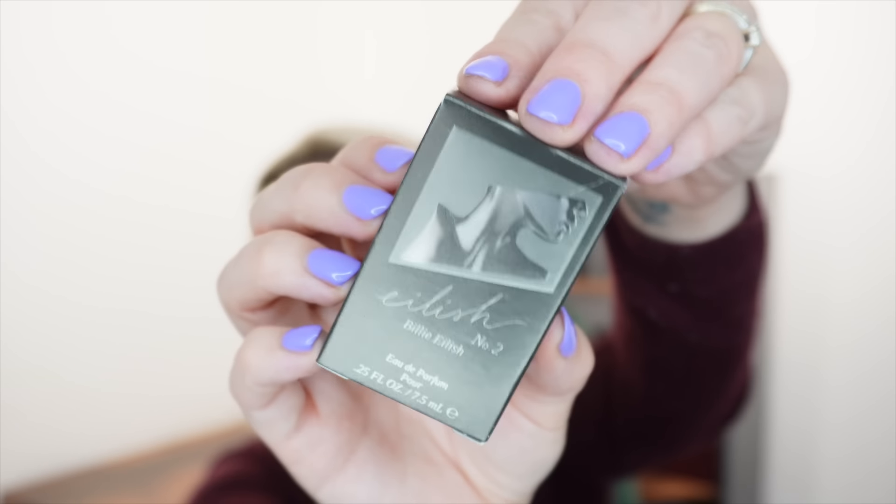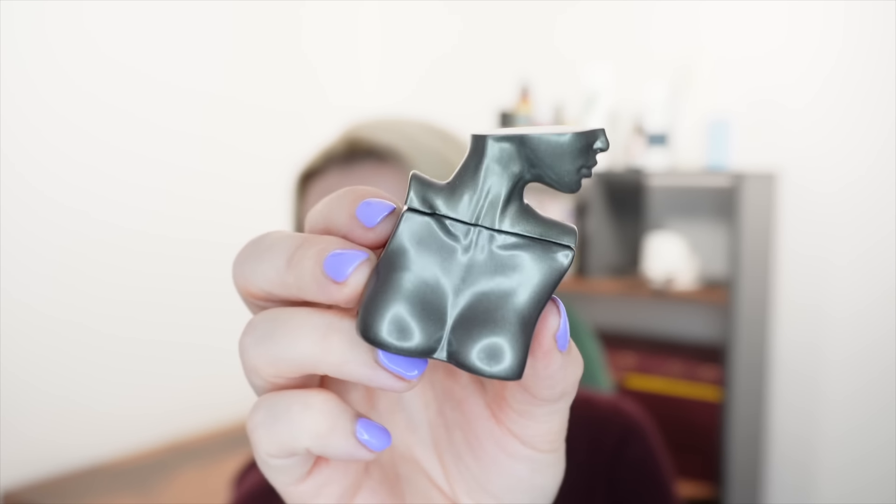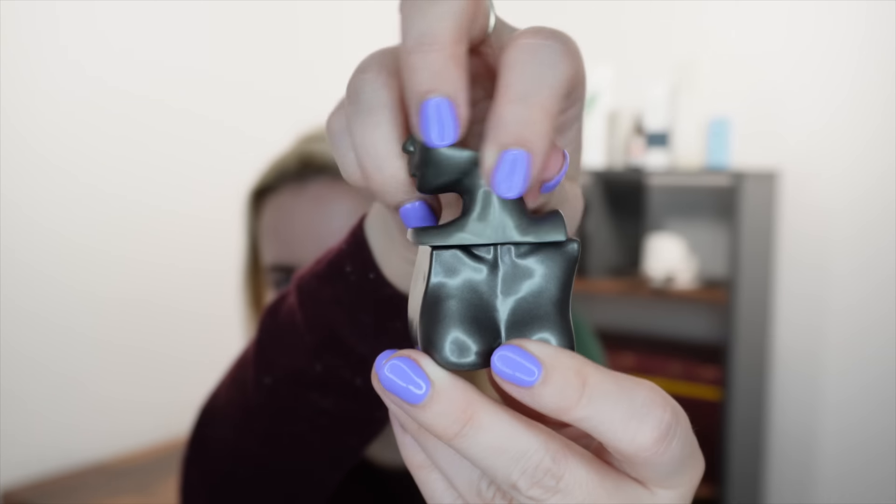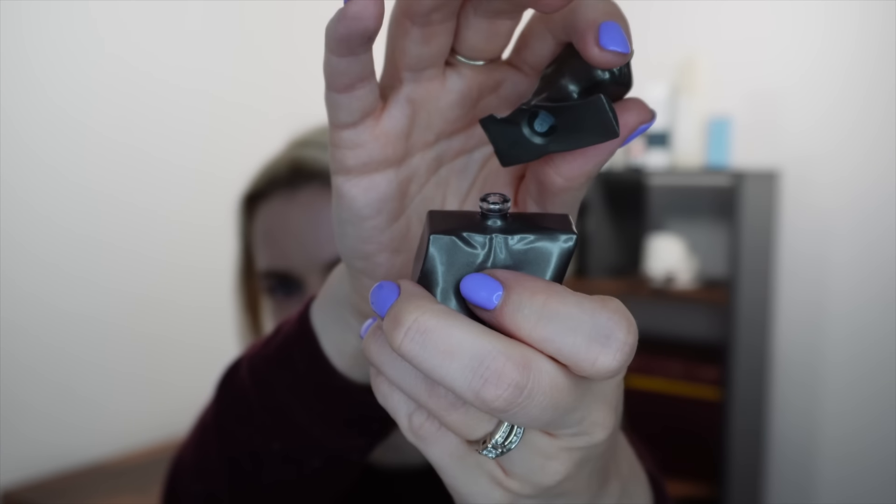Next is a fragrance from Billie Eilish — Eilish Number 2 eau de parfum, 7.5ml deluxe mini worth 14 pounds. I didn't even know she had a number one perfume. It comes in a metal bottle where you rotate a half-headed woman figure to access the perfume. It's a sensual woody floral fragrance with notes of apple blossom, wild wet poppy flowers, and palo santo — giving it a bit of smokiness. It's definitely unusual — I think you either love it or hate it, but it smells like a quite expensive high-end fragrance.